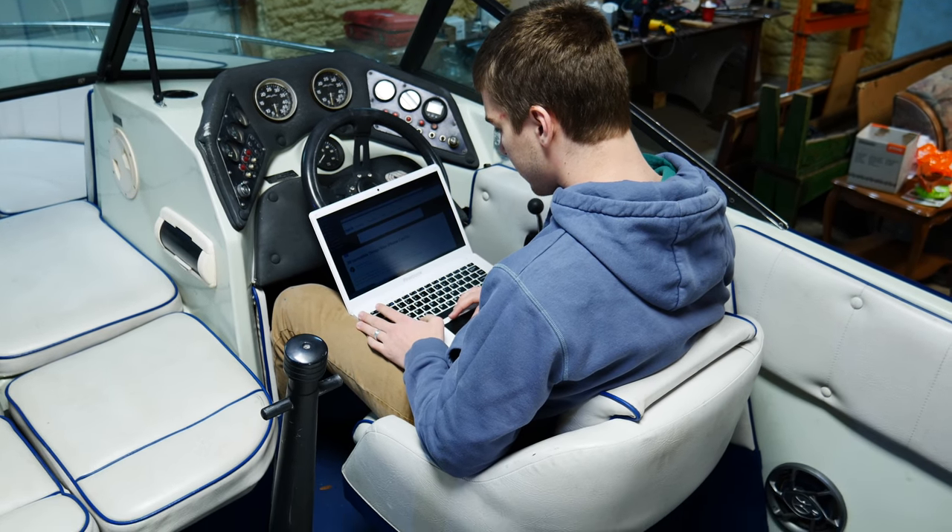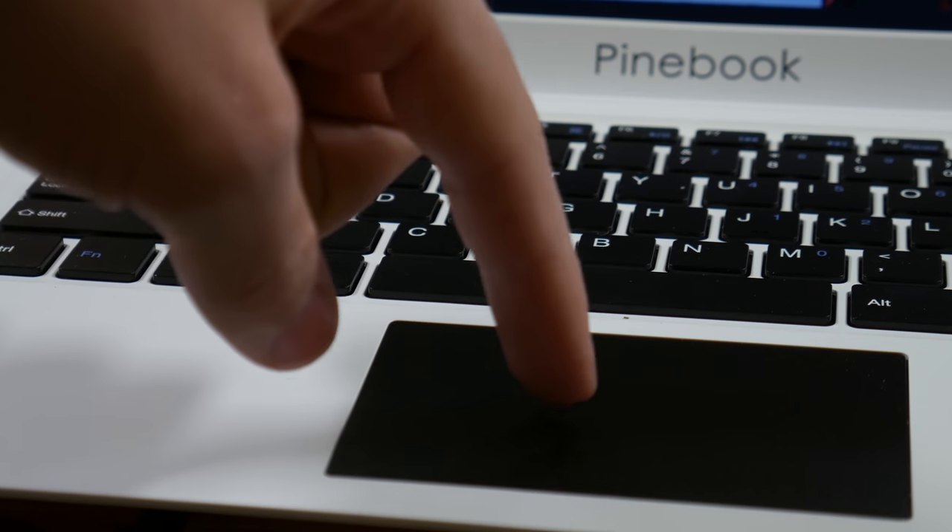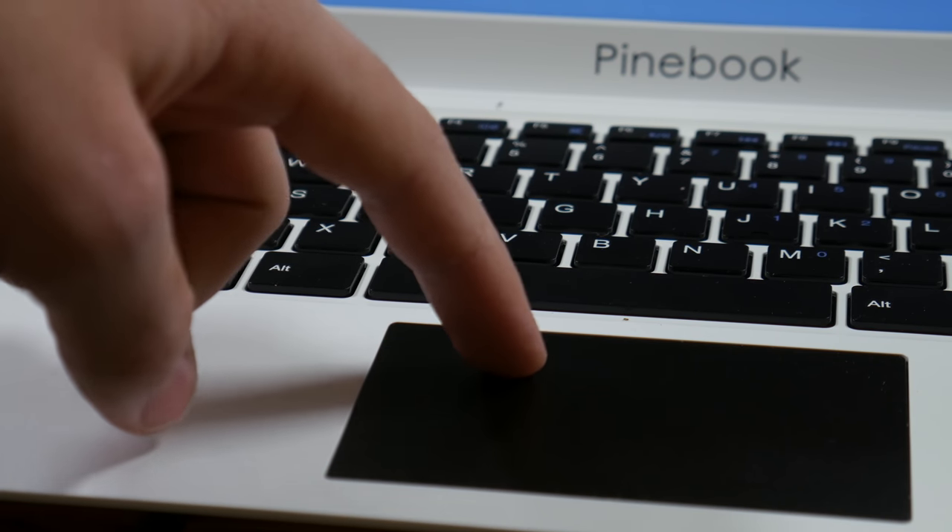I've been using it for a couple of months now, but not primarily — it's honestly impossible to do anything you'd usually want to do, and the things that aren't impossible take about 10 times longer. To make this video, I wouldn't want a $20 microprocessor rendering 4K video. The network card on the Pinebook is very slow — any Windows machine is able to download about 10 times faster than the Pinebook.